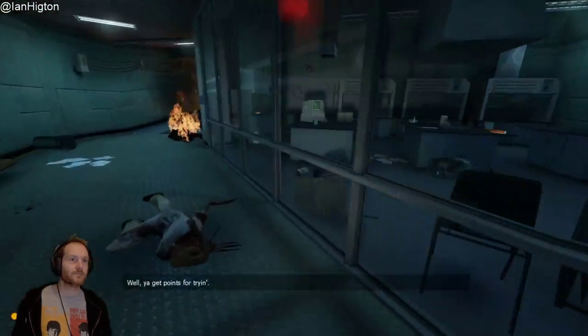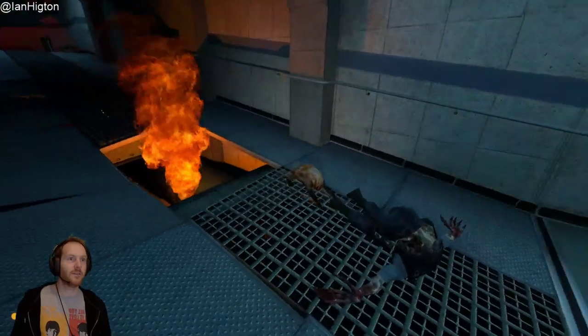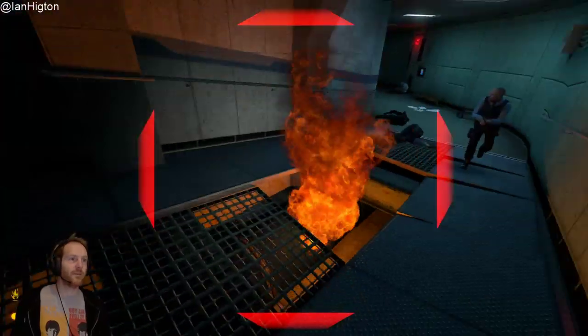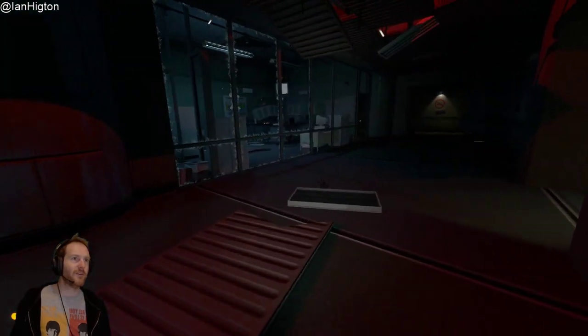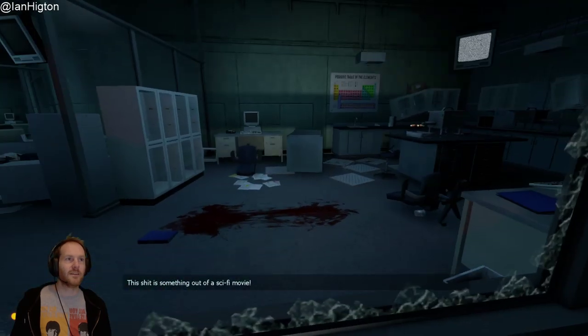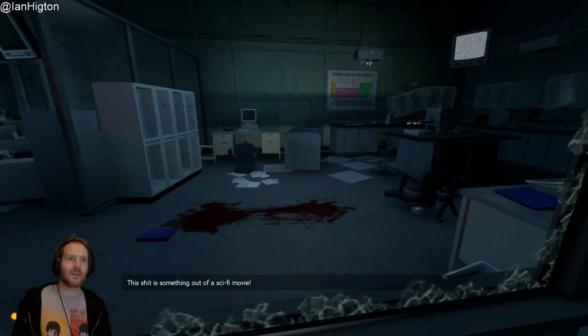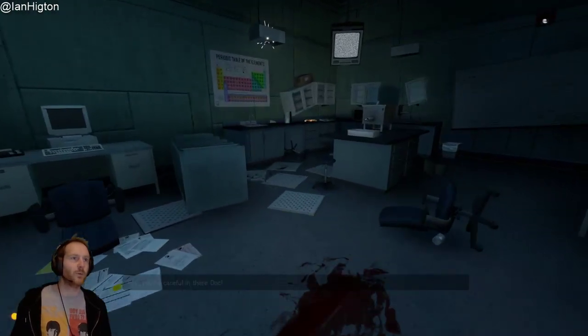Well, you get points for jump. Yeah. Nice. Excellent bit of physics-based problem solving there. Throwing a flare into a gas main. Seems kind of simple now, but back in the day, that kind of stuff was groundbreaking AF. Whoa, we are woo woo woo woo.